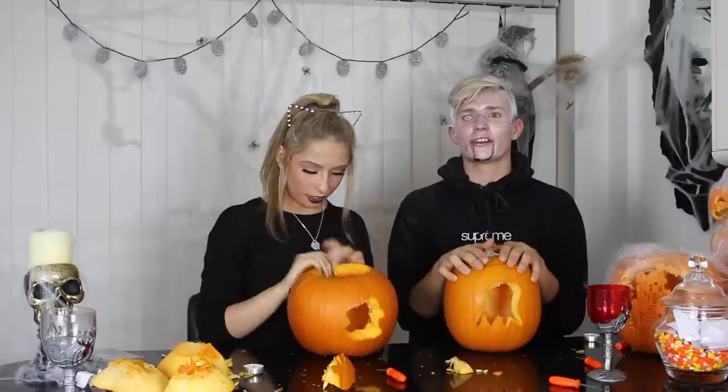There's a problem, because my younger brother carved one of our pumpkins. We did have six. So now we only have five. So what we're going to do is you're going to have the look of one of our faces that we've drawn, and we're just going to do the back of it and then spin it around and show you. Cheers. Let's get carving. This is going to be interesting, isn't it, Casey? Right.